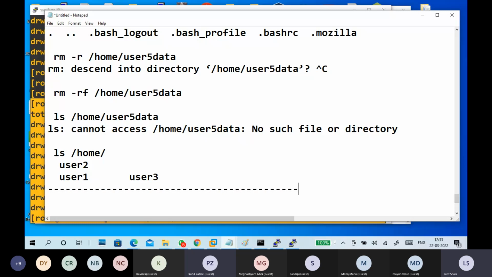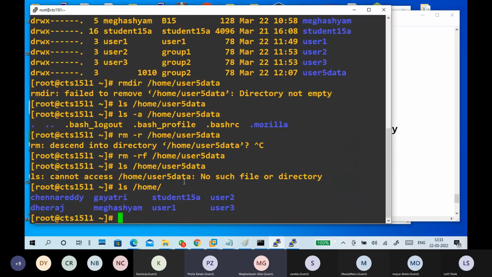Sir, can we delete multiple users at a time, like delete user1, user5, user4? You can delete. Currently, I have only three users: user1, user2, user3.